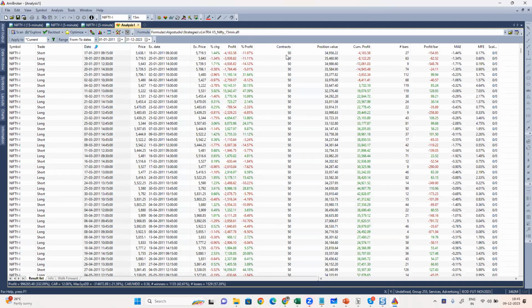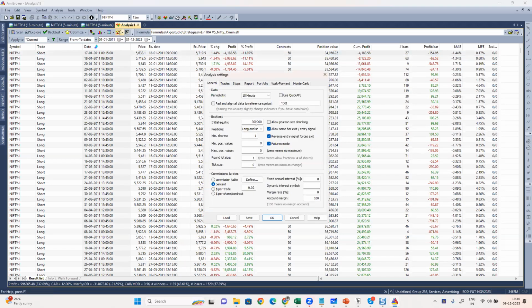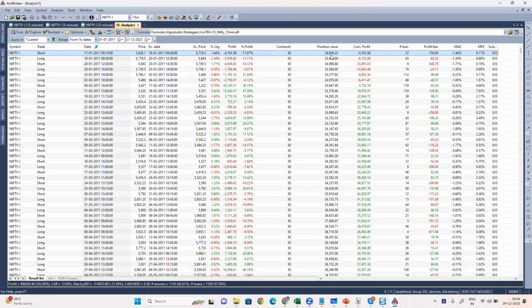Of course, since the contract is 50, right? You can see that the contract has been 50. We are talking about only 1 lot per trade here. So obviously, in that case, you don't need 3 lakhs of cash. You can use 2 lakhs of capital to start with, because we are positioning only 35,000. Even 1 lakh is more than enough to start with, to do the backtesting, right? But to deploy with actual capital, a bare minimum of 2 lakhs or 3 lakhs is primarily required.